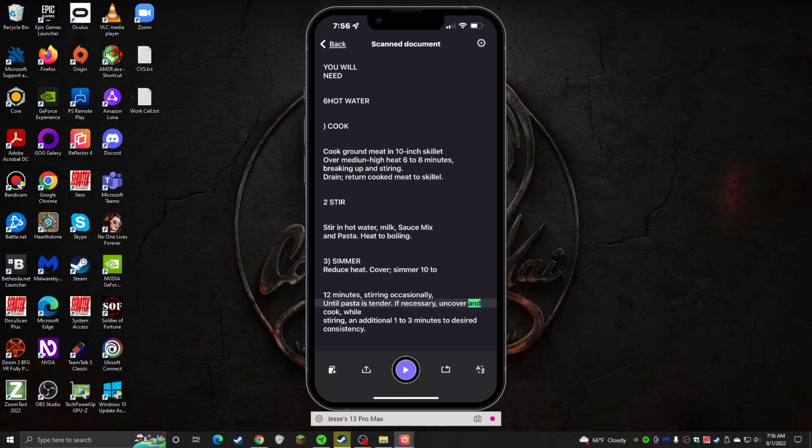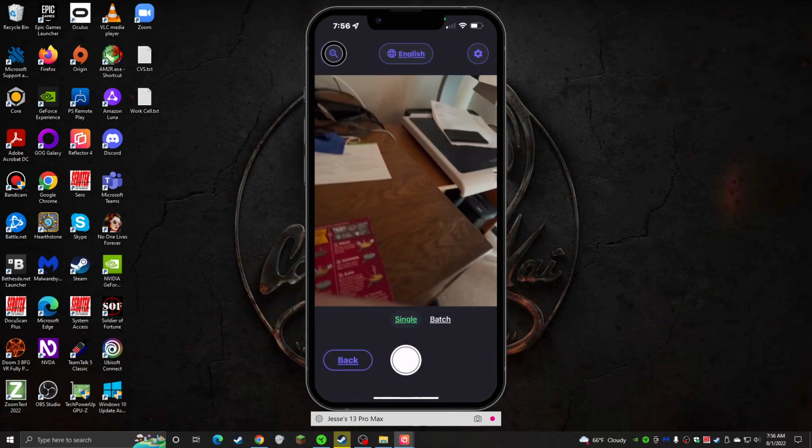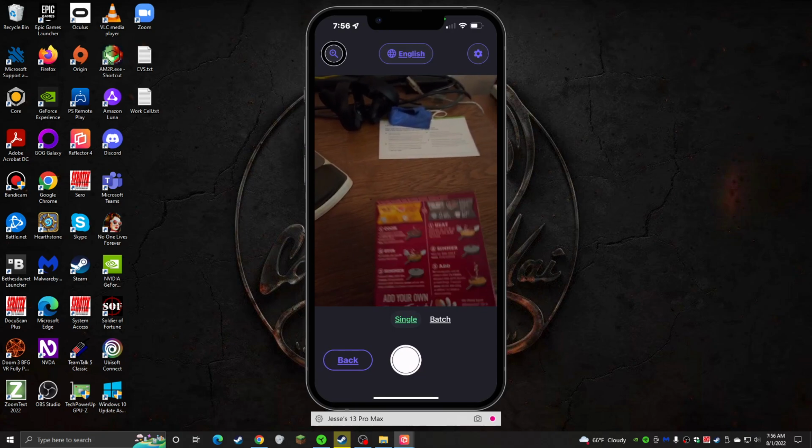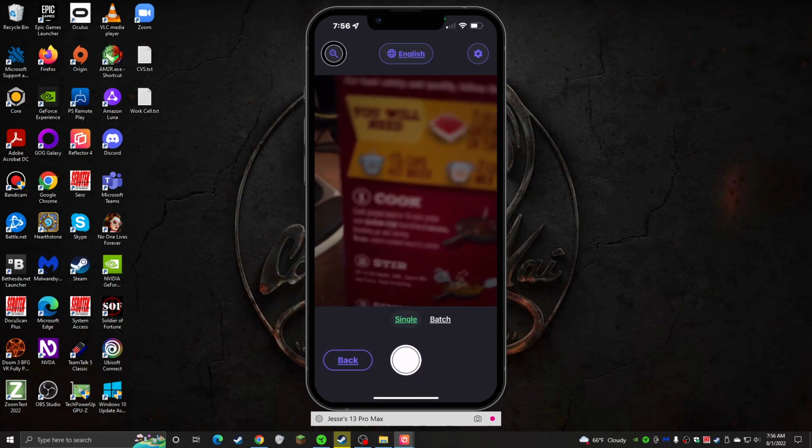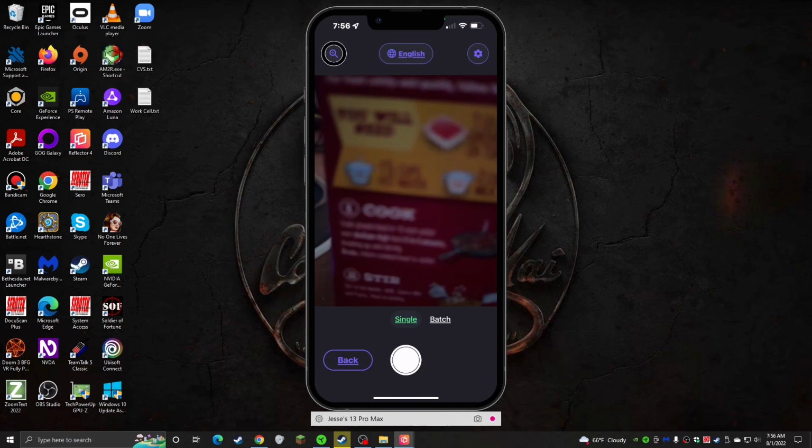So it didn't get it right. It said 6 hot water. Okay, you will need 6 hot water. Yeah, it said milk in the directions. So it still didn't do a perfect job of getting the ingredients, but to be fair, a lot of apps are going to have trouble, because if you look at it on the camera again, they're little pictures.